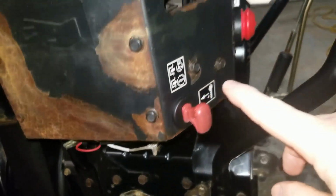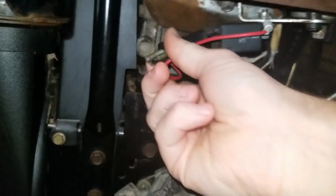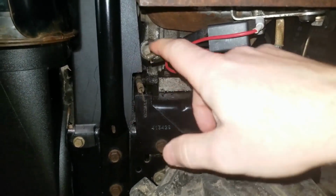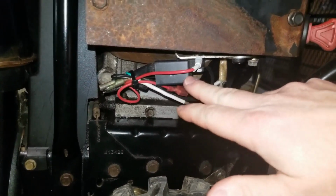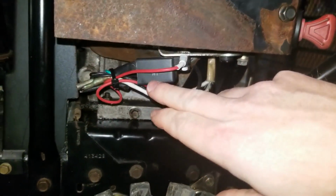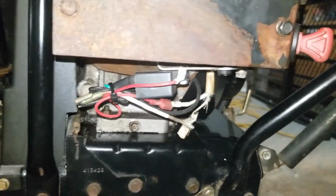these 2 switches, which are actually wired in series. And the other switch, which is not being used right now, in some of my research, I believe is from a low oil switch. So this CDI box must be from a machine that has a low oil shutoff as well. Most snowblowers don't have that. Generators would be the common thing that has those low oil shutoffs.